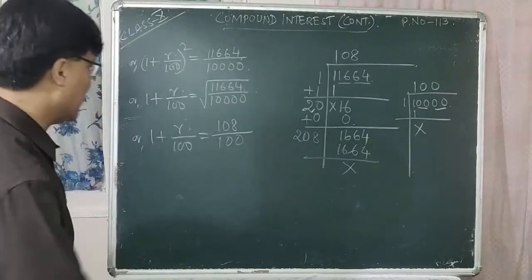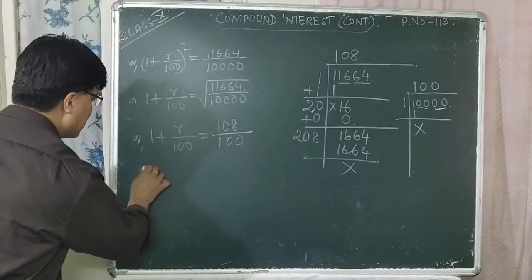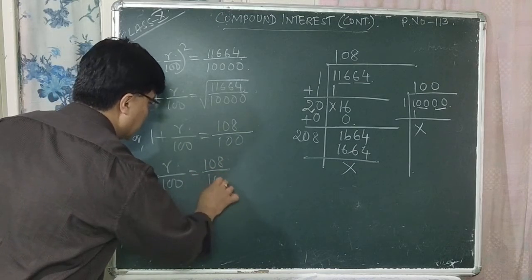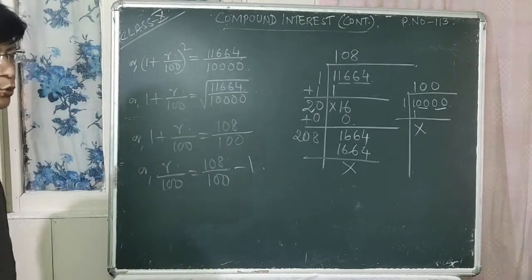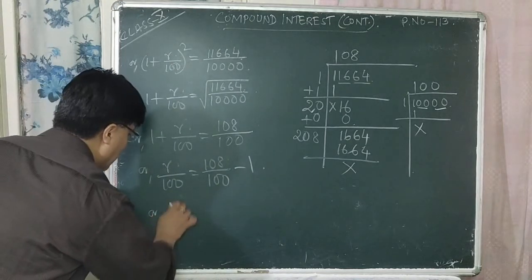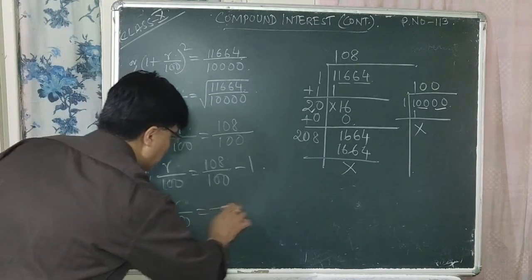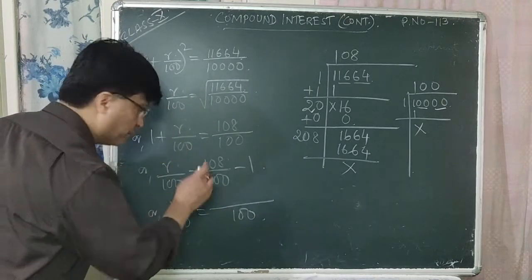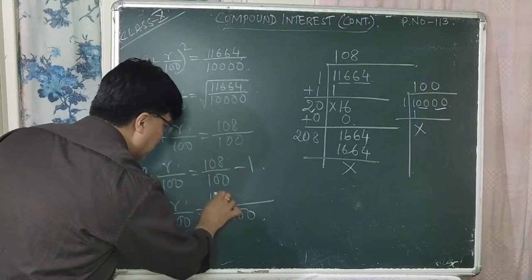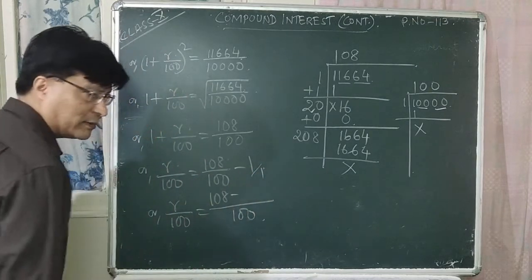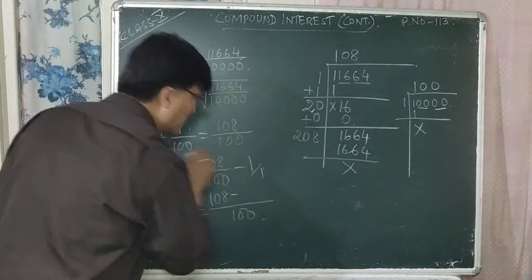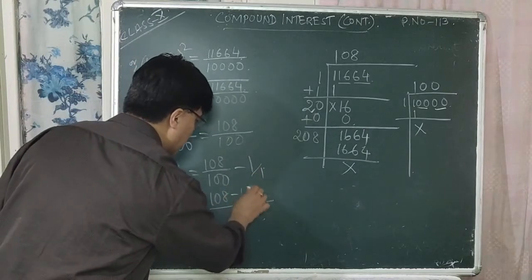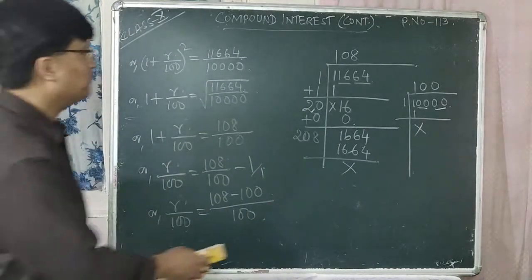So now let us solve it. Let us get the value for r. Now 1 is taken to the right hand side. So r upon 100 is equal to 108 divided by 100, then write out minus 1. Or r upon 100 is equal to, what's the LCM here now? It is 100. 100 is divided by 100, that is 1. And 1 is multiplied by 108, that is 108 minus, below 1 there is 1. Now this 100 is again divided by 1. So it is 100. So 100 should be multiplied by 1. So it is 100. Right?